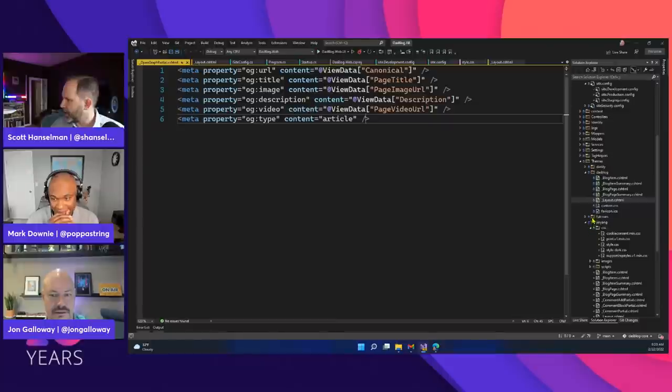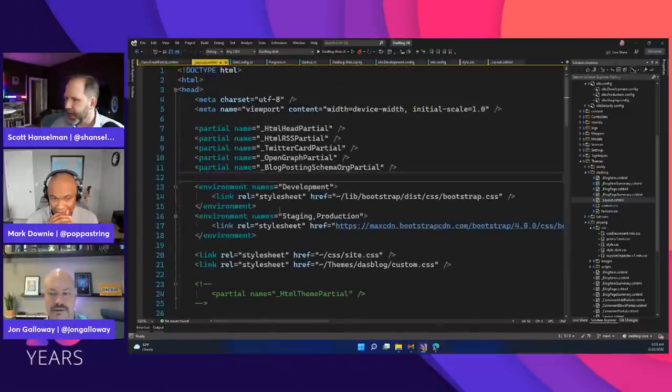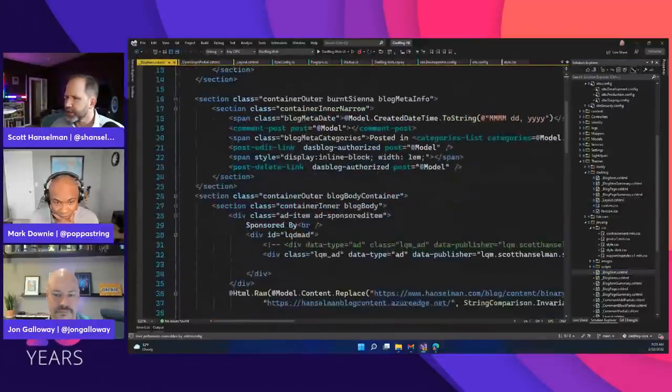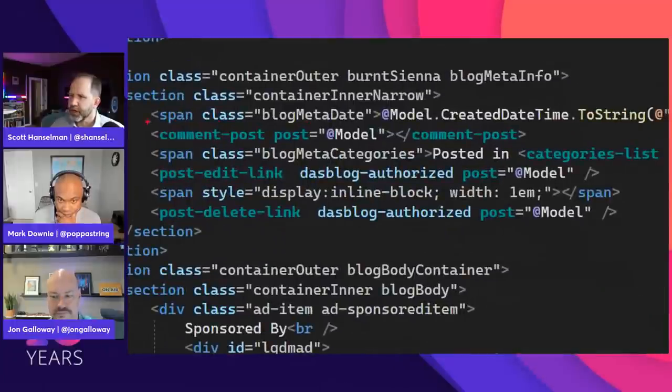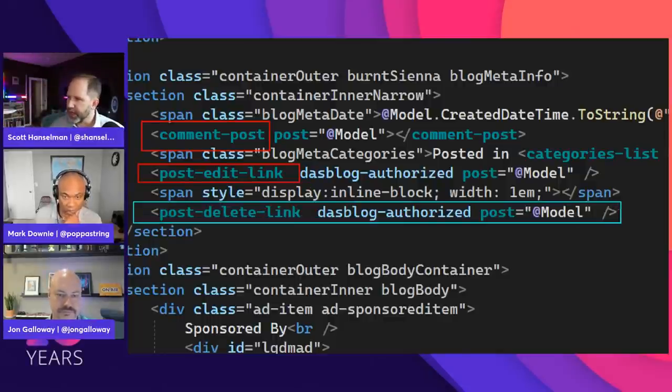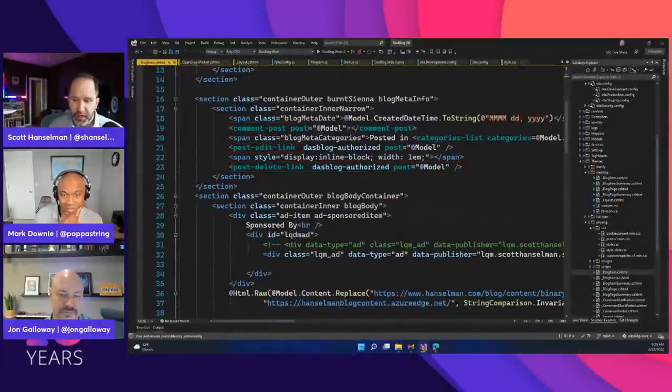But then later we have a bunch of tag helpers. Here we're using the environment tag helper. And then if we go down deeper into blog items, here's some of the great stuff that Mark has done around comments. When I needed a link to edit a post, I used to manually type that in, and I would have a helper to go href, and then I'd call a function. We've got all of that in a tag helper now. Could that have been a Razor component? Yeah, maybe, I guess. I don't know.